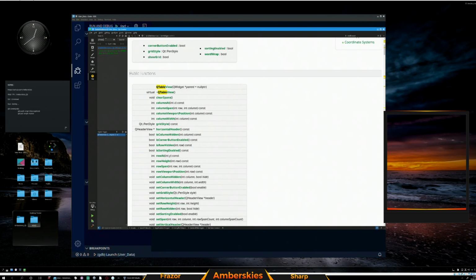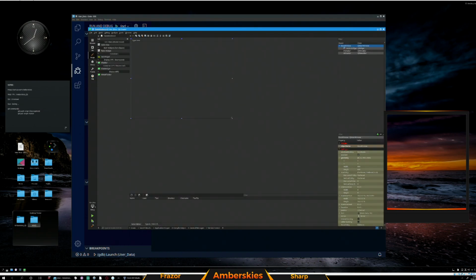I've got a widget here. Okay, let's try table widget. Let's search for that. Nothing. Interesting. It's there. And it is a Qtable widget. It says it here, on the right hand side.